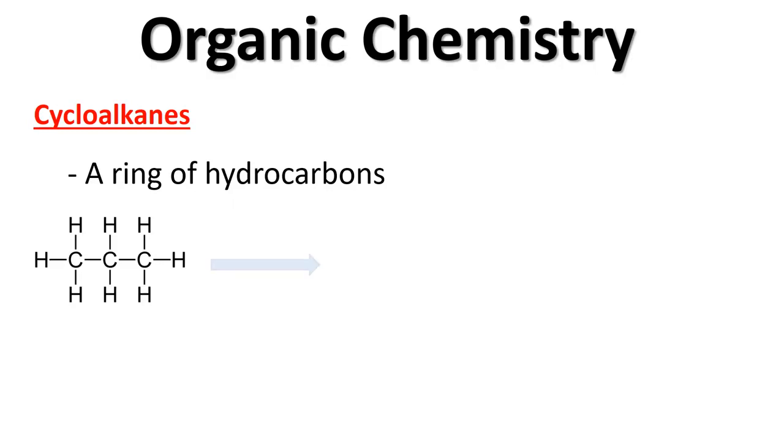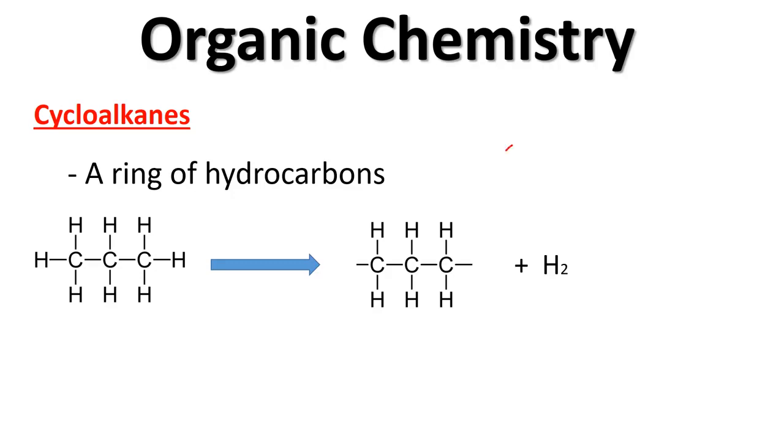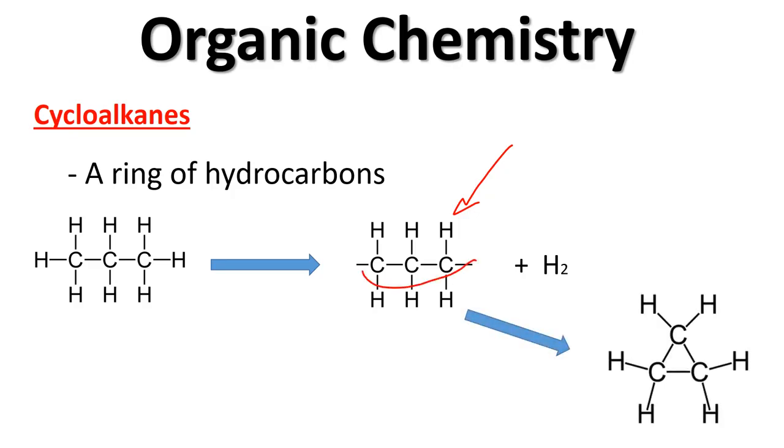So, straight chain propane. Under certain conditions, you can actually remove those hydrogens on the end. They're going to find each other and they're going to make H2. Well, then this thing's not exactly happy. Those carbons aren't stable. So what they want to do is wrap around on itself like that, and they want to form a ring. And there is your simplest hydrocarbon.